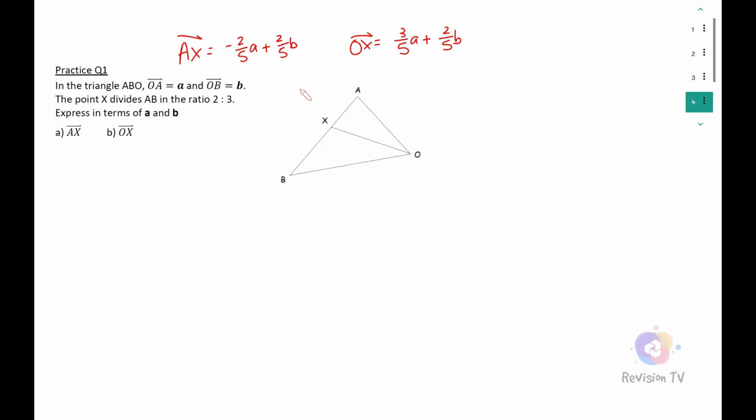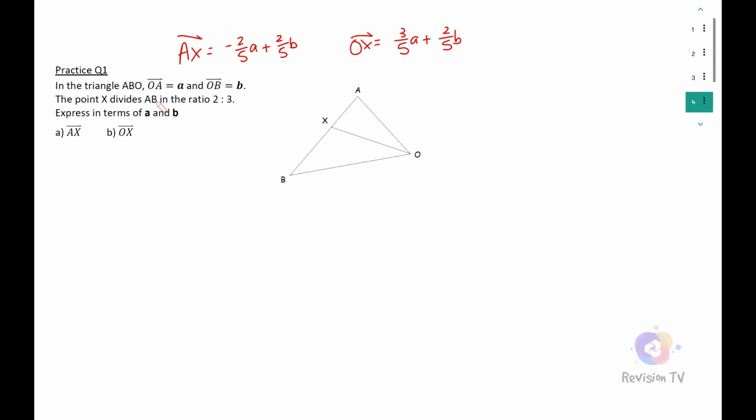Here is the final answer for question 1. Check your answer. You can reverse the order, as in put 2/5 of B first, so 2/5 of B minus 2/5 of A, or 2/5 of B plus 3/5 of A. But the sign has to follow the term. If you got it right, well done. But if you got it wrong, I'll go through step by step how to work it out.